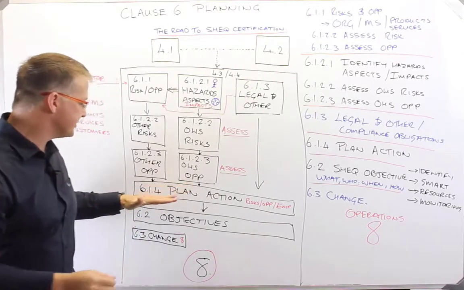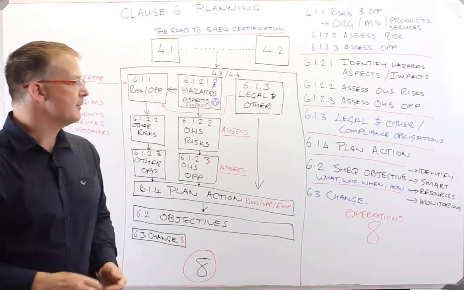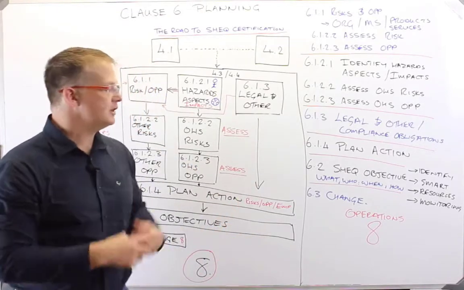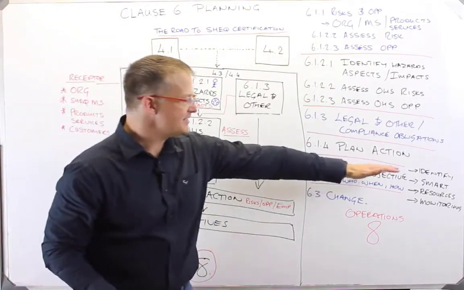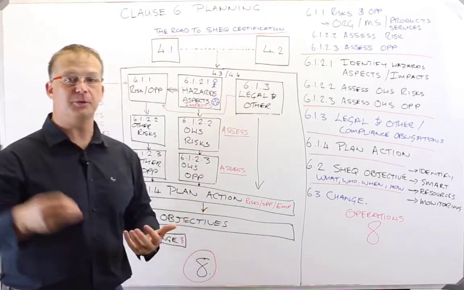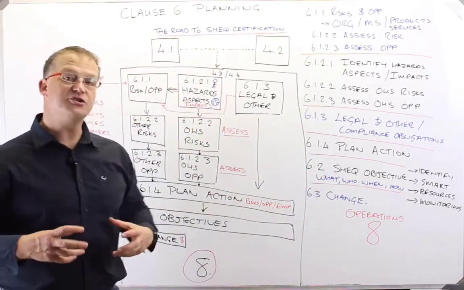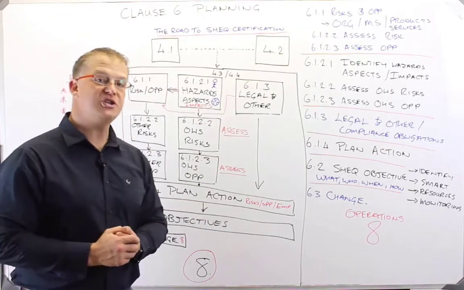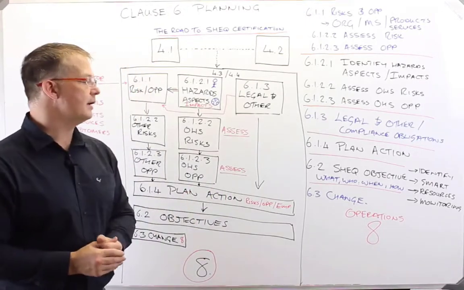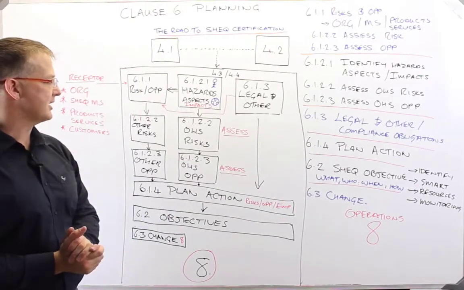profile. Now 6.1.4 also pulls through to 6.2, which is the objectives. In the objectives, we need to determine what we're going to do, who is going to do it, when and how. We need to identify the objective. We need to have SMART objectives: specific, measurable, achievable, realistic, and time-framed. We also need to speak to, when we set objectives, the resources that are required to achieve those objectives, what infrastructure we need, what people, what finances, etc. These could be a few keys to the identification and then delivery on those particular objectives.